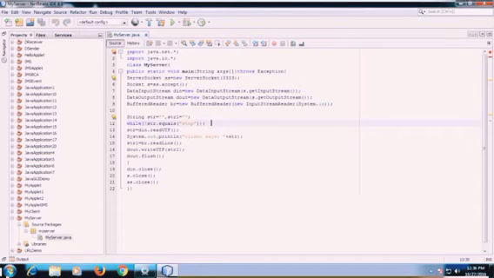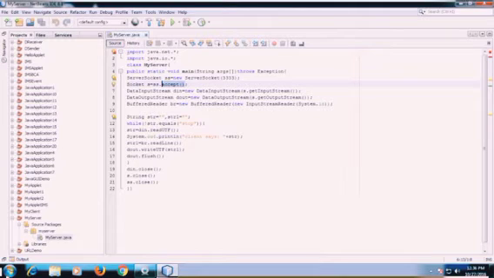Port number provides the specific application point to the server. Ports from 0 to 1024 are reserved. After this we can take any port number. Then the Socket class is used for accepting the connection from the client. It is used to establish the connection between the client and server.